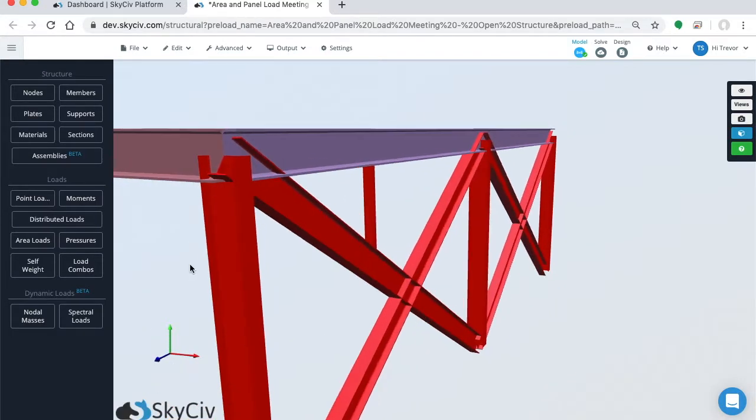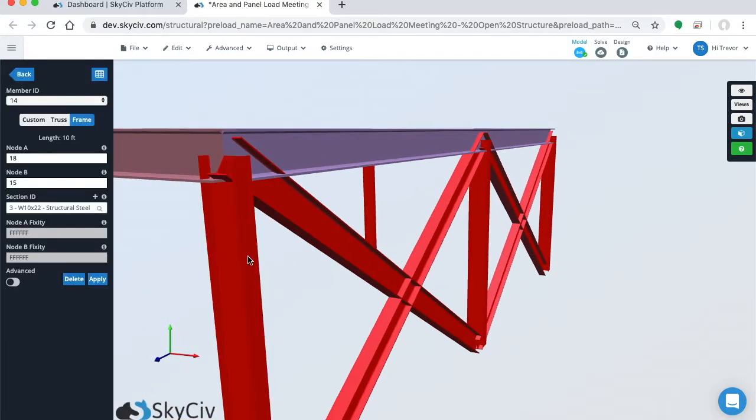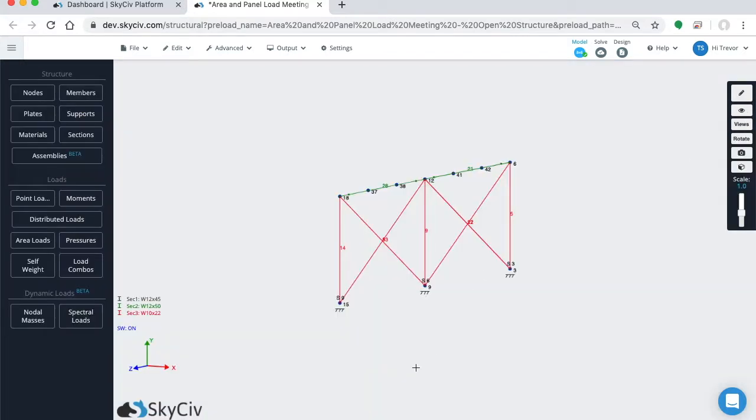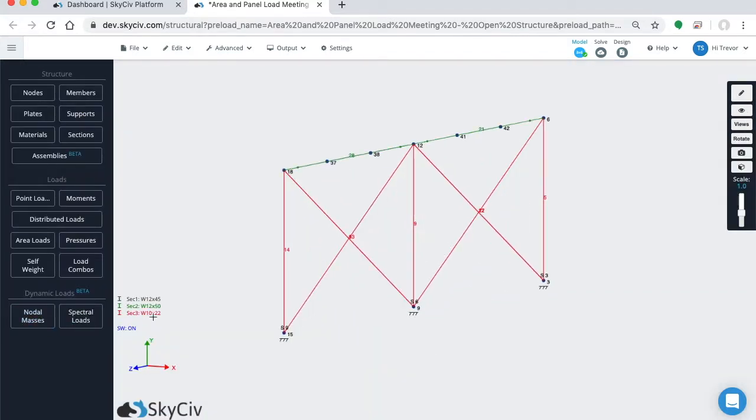So I believe this is a 12 by 50 or so. So I think the flange width is about 8, and the depth of the beam is about 12 inches. Or sorry, it's 10 by 22. So I think it's 10 and 5. So the flange width is 5, and the depth of the whole beam is 10. So we should see about a 2-to-1 ratio in terms of load. But let's just apply one to see what I'm talking about.